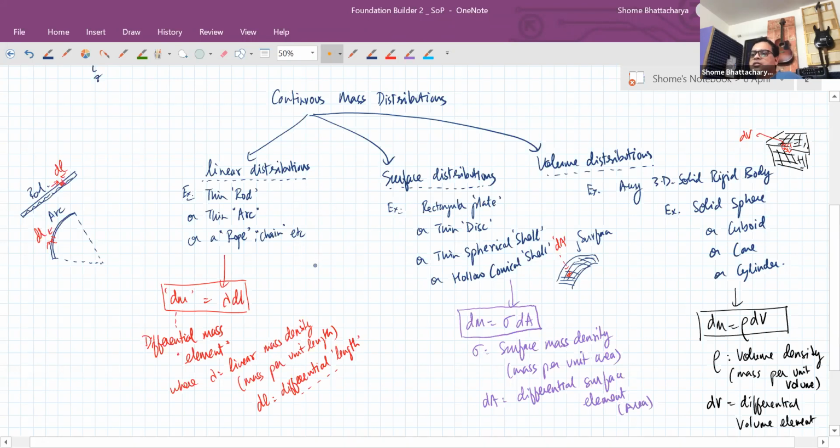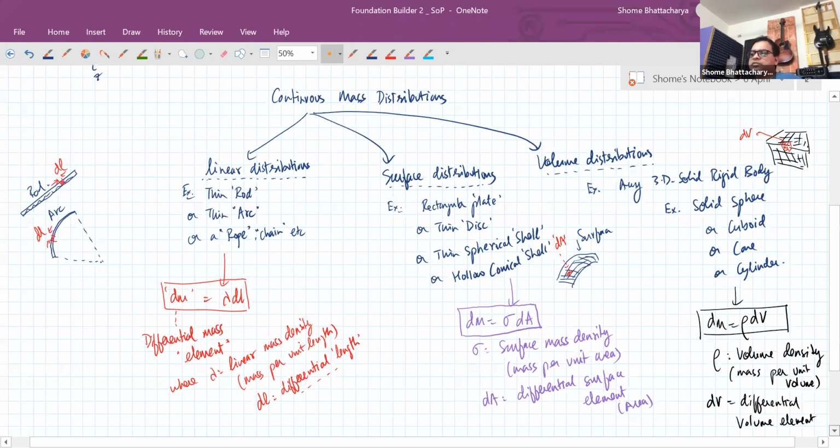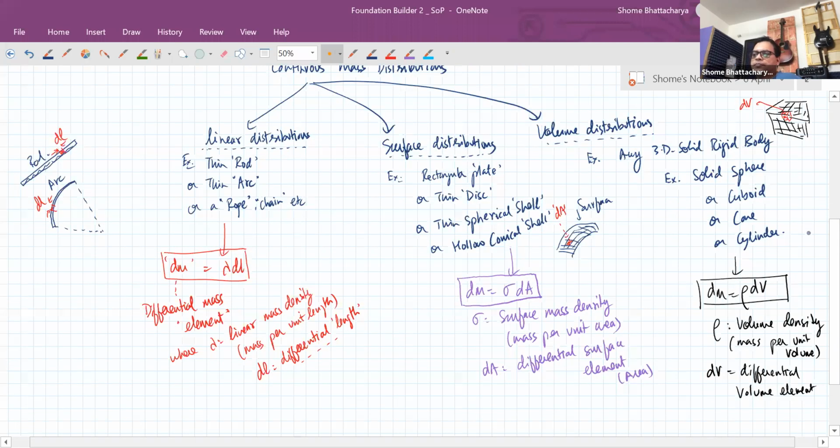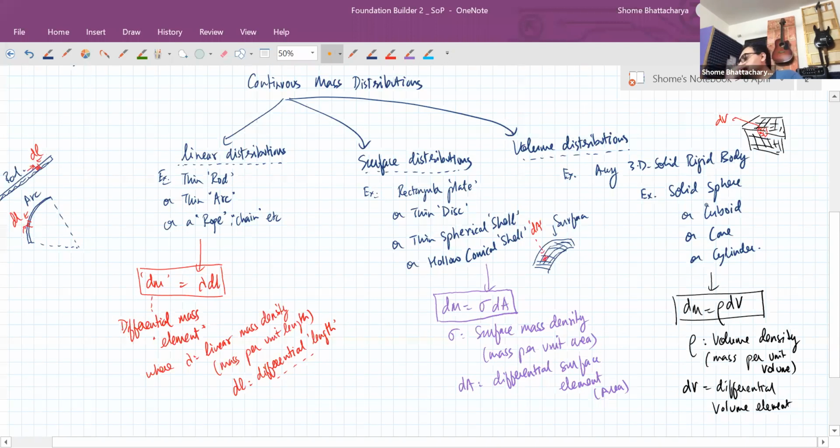Okay, so the first step in integration, whenever we are integrating over a distribution, is to be able to understand whether the distribution is linear, surface, or volume. So accordingly, the differential element is a length element of the type dl, or a surface element of the type dA, or a volume element of the type dV. So even this first step that we are writing, the classification of different distributions, is useful in integration in general, not just in this chapter. So you will experience that as we go from chapter to chapter. I'm just telling you the importance of this is not just for this chapter. It will be important in future chapters also.